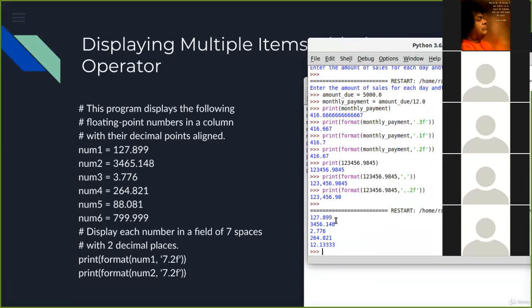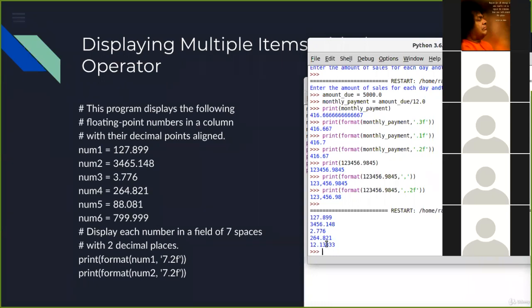Now I have just printed my numbers as it is without any formatting. You could see that this is a bit hard to read and hard to understand. Is it a 3-digit number or a 4-digit number?